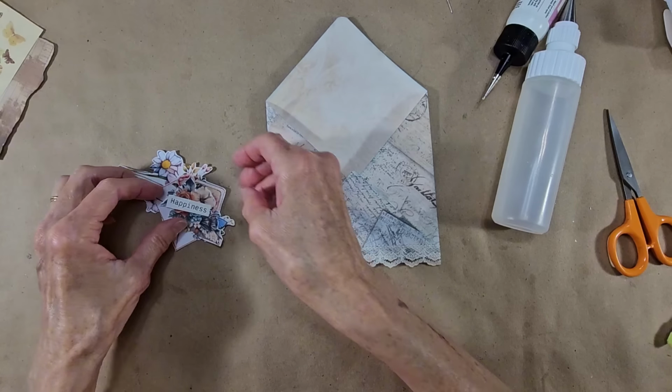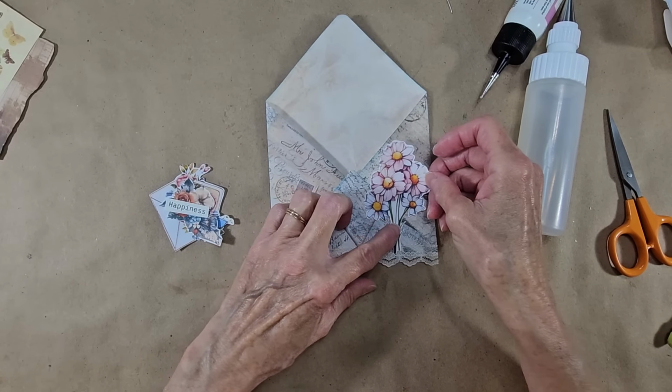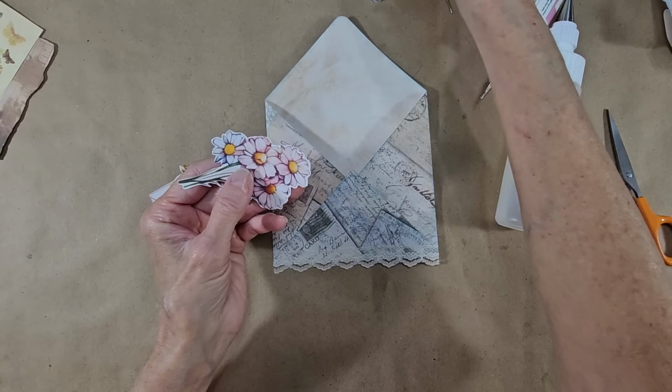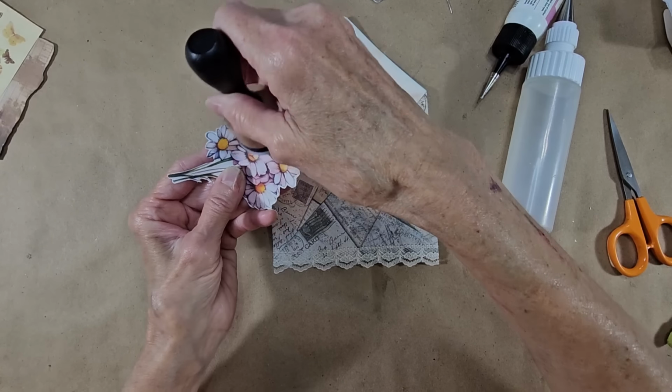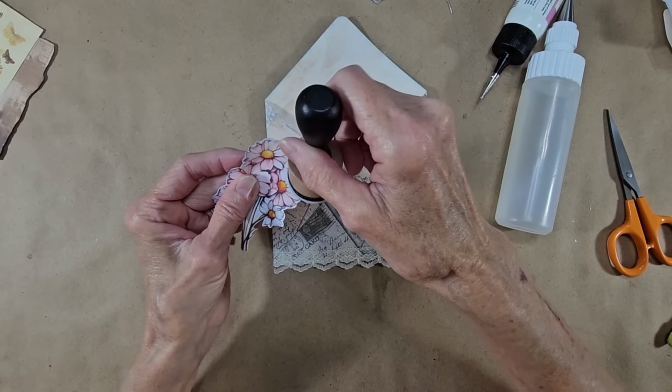Okay, now on this one, we're going to have these pretty little flowers over here. Well, I didn't ink any of this stuff. Let me just, do I need to ink this? Yeah. I didn't ink any of these. Let me just ink around them real quick.